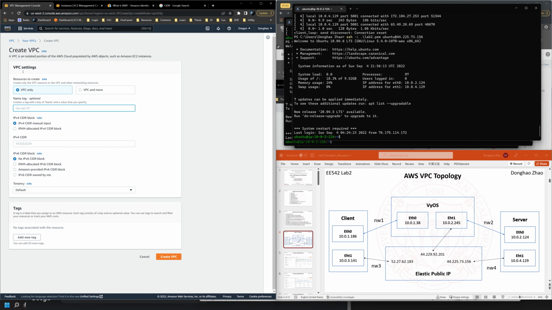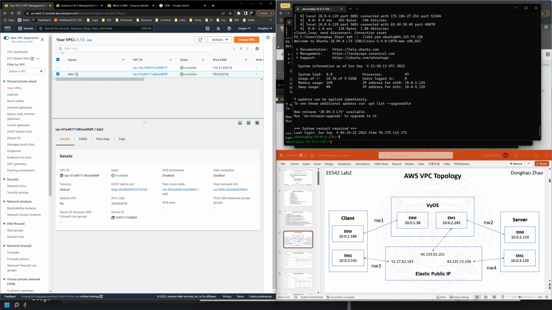Give it a name, and the rest are just default. And in here we will give this value 16. Okay, and create this VPC. After hitting this button, the VPC will be created like this. So this is how we create the VPC.